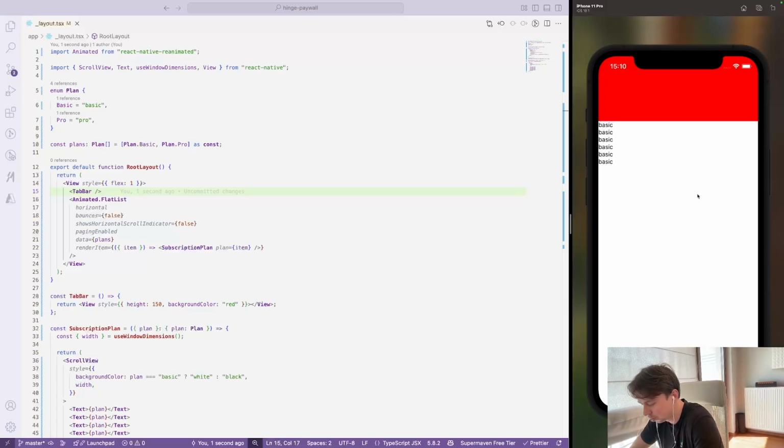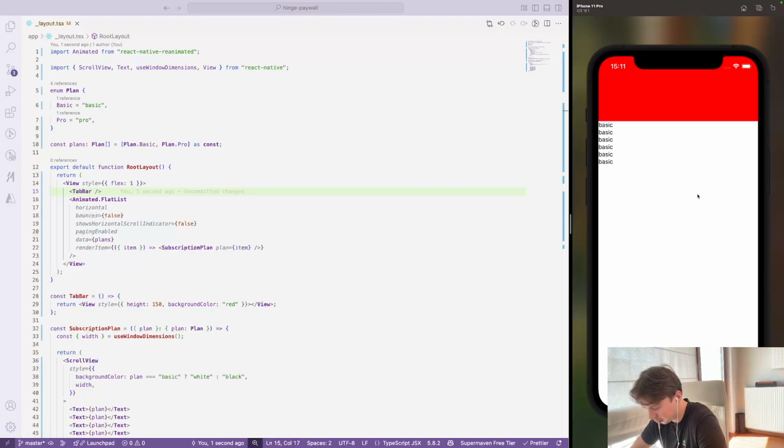Well, there are two options, as I see. Probably make the tab bar transparent, and give every item inside the flat list some more component with the height of the tab bar height. So it will probably work, I think. And we will scroll. No, when we scroll, this will probably not work. Okay, let's go another way. I have already tested another approach.